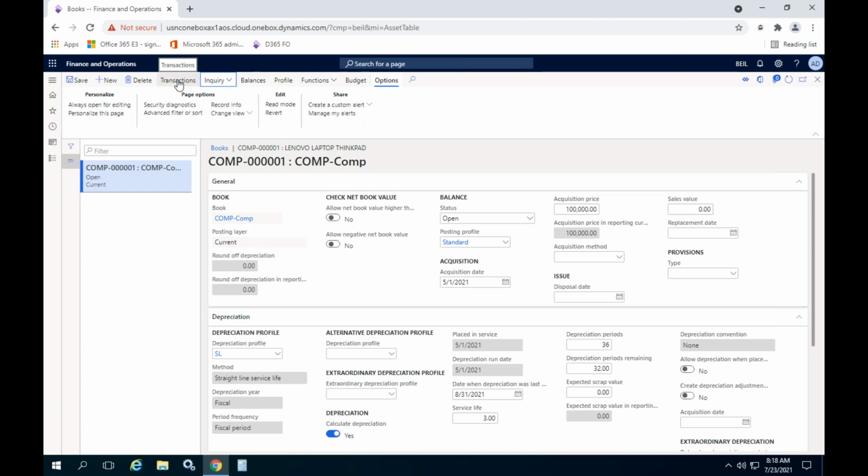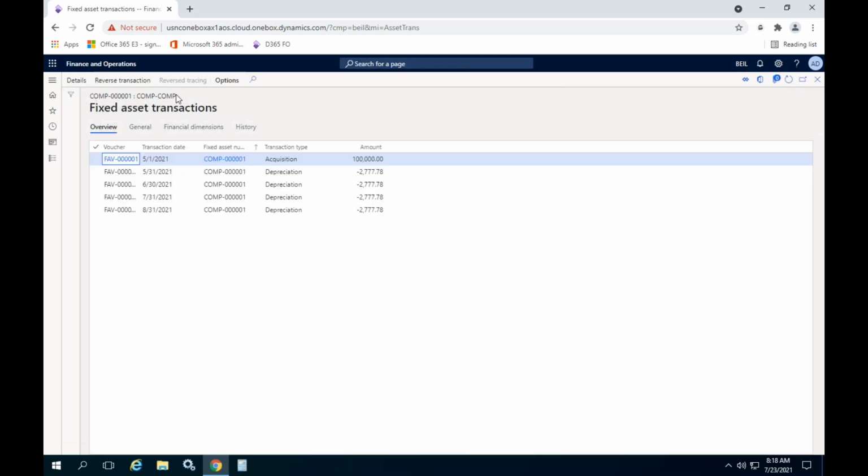And if you look at the transactions, you can see all the transaction breakup: on what date you have acquired, the acquisition type, what is the value, what are the other transaction types, and what is the date. So you can track all the breakup of the depreciation.